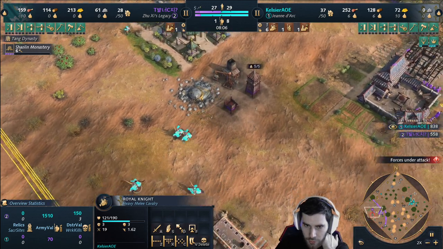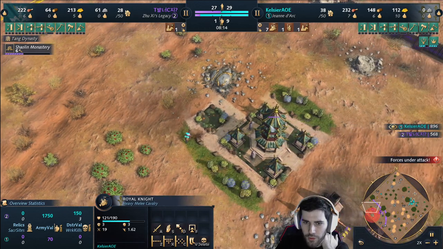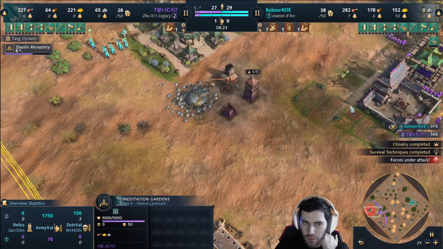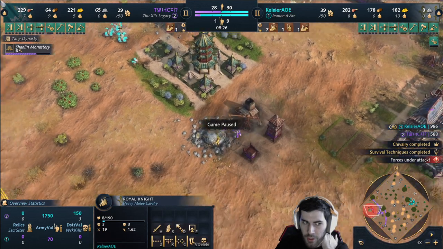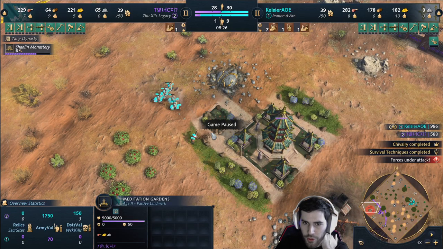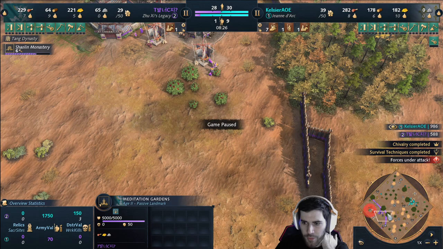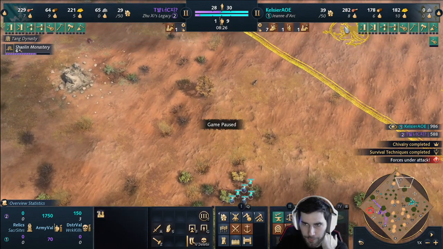And now I've got a big group here that can charge the gold mine. And we can also park our units right here. That was very close, but I still didn't lose a knight. And now the healing has come in, but you can also park your knights here, denying some of the resources from the meditation gardens. I'm moving out for the boar at this point.